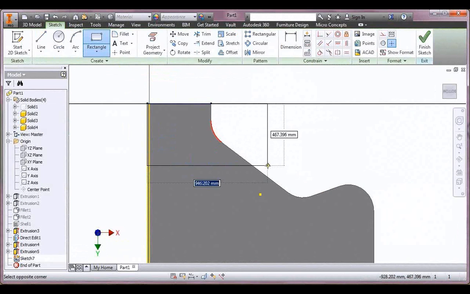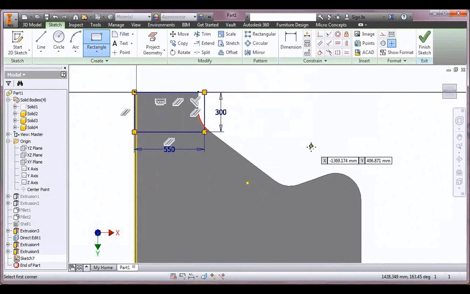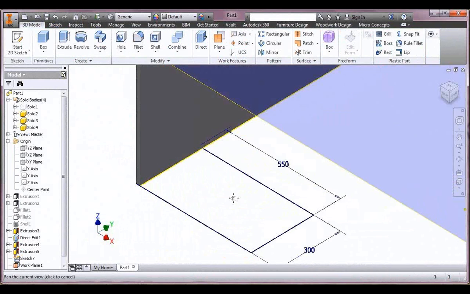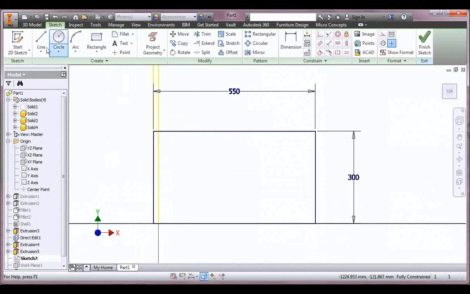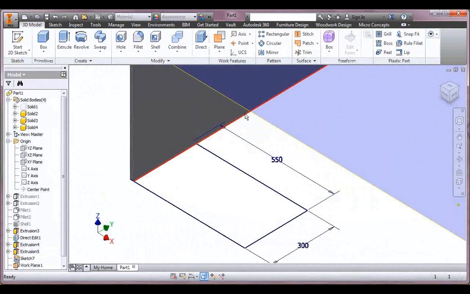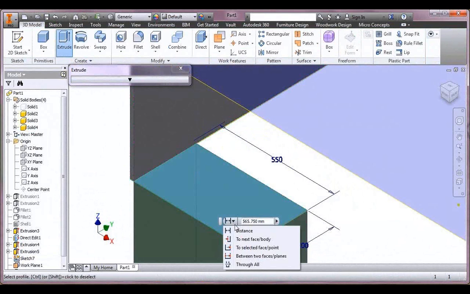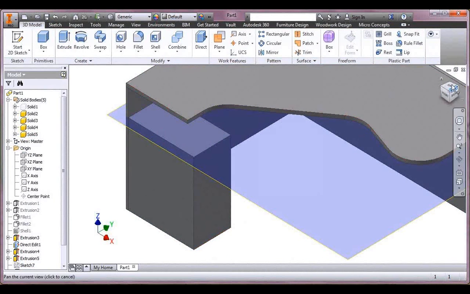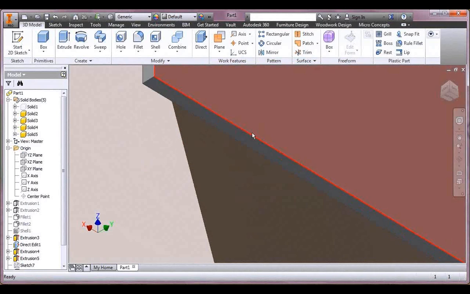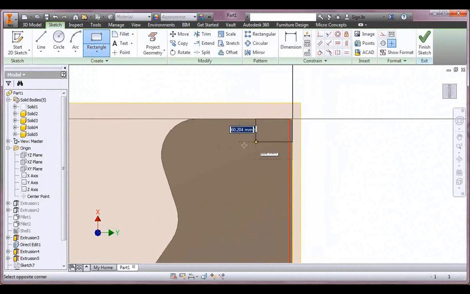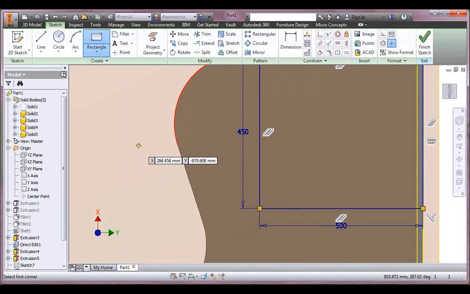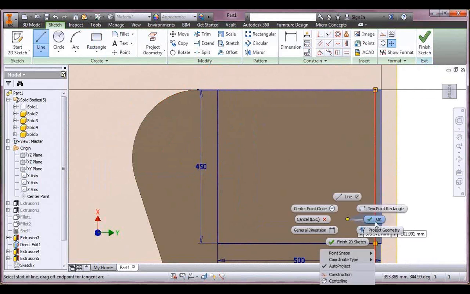I'm just going to put in a simple rectangle sketch at the bottom here to denote the spaces where those cabinets are going. We're going to put a work plane in because I want to extrude this particular profile up to that work plane. If I change the position of that work plane, then the height of that unit will change as well. So you can see we're starting to automate and place a lot of information into a core model that will become the basis of the driving shape to drive the rest of the parts.